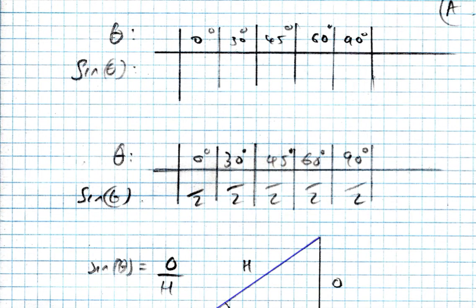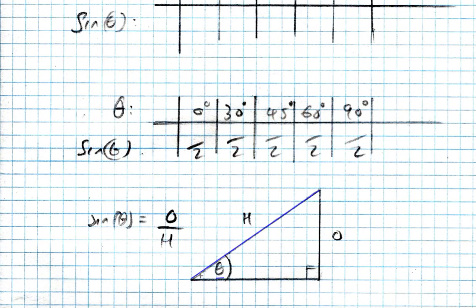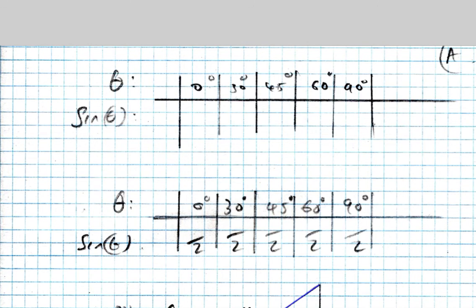So for theta at 0 degrees, 30 degrees, 45, 60 degrees, and 90 degrees, it is advantageous for you to know how the hypotenuse of that triangle, the largest side of the triangle, and the opposite of that triangle, the side opposite the angle, relate to each other. What is the relationship between these two for certain degrees? And these degrees I have chosen not just because they have advantages to knowing them for general geometry, 60 degrees, 45 degrees, relationships to squares, equilateral triangles, and so forth, but also because they tend to be the ones utilized in exam questions.